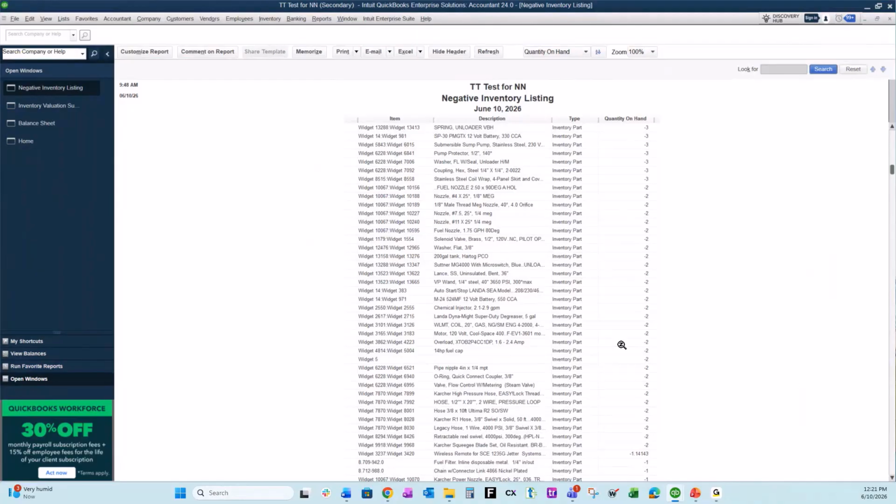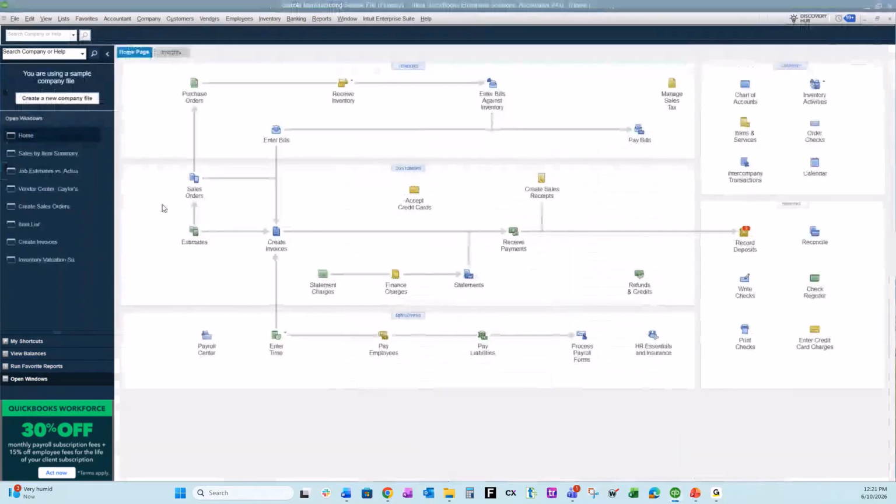How do we go back to having our true good workflow where we can still create our sales orders, because that's not financial impacting. We can still do that, but we can't fulfill them, meaning I can't invoice them, even if it's in my warehouse, even if I see it. If our accounting file does not see it, meaning it has not been received, it is not okay to invoice. So we need to create a sales order. Then we need to purchase and receive our inventory before we create our invoice.